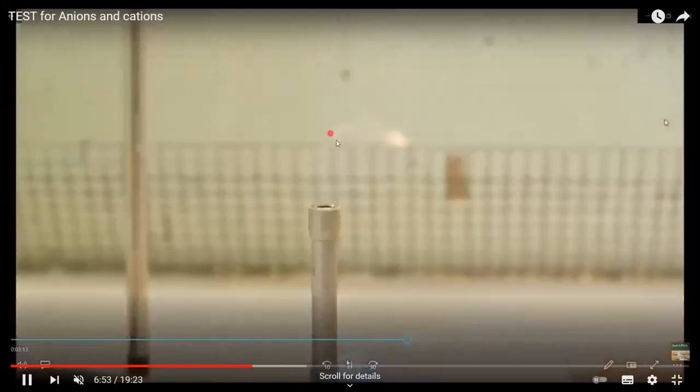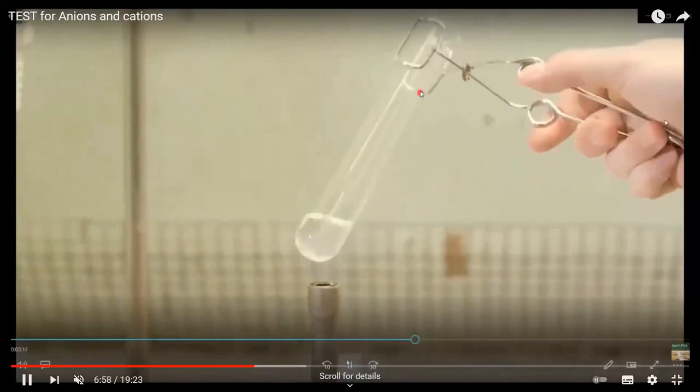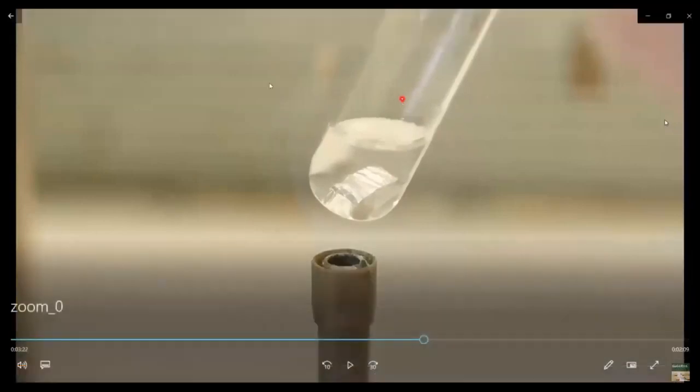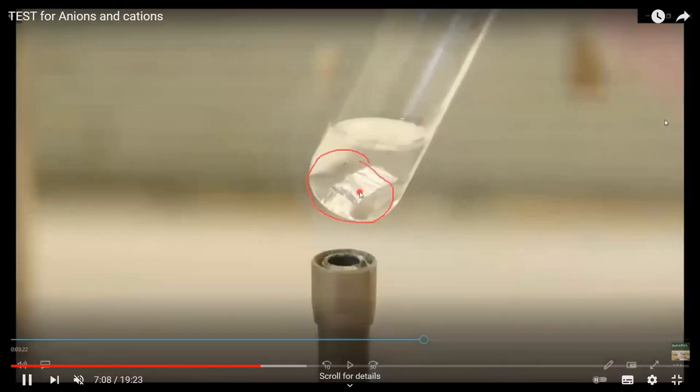So when we heat this mixture, as a result it will give ammonia gas, and that ammonia gas has a pungent, irritating smell. So this pungent gas will turn the red litmus paper blue. So this is the aluminum foil you can see, and to the salt solution we add sodium hydroxide, and as a result it will give NH3 or ammonia gas. So as this ammonia gas is released, it will turn red litmus paper blue.